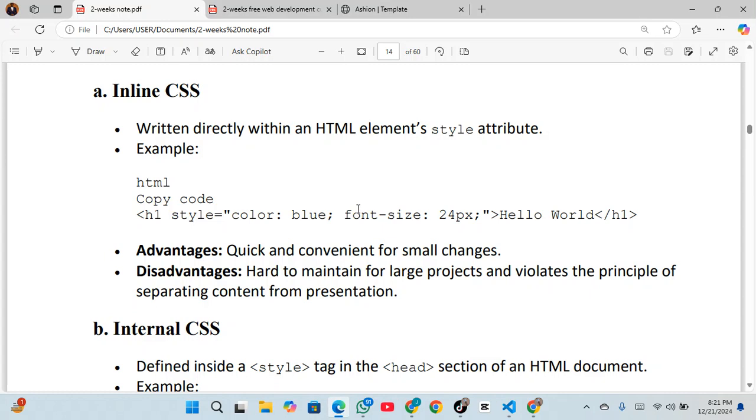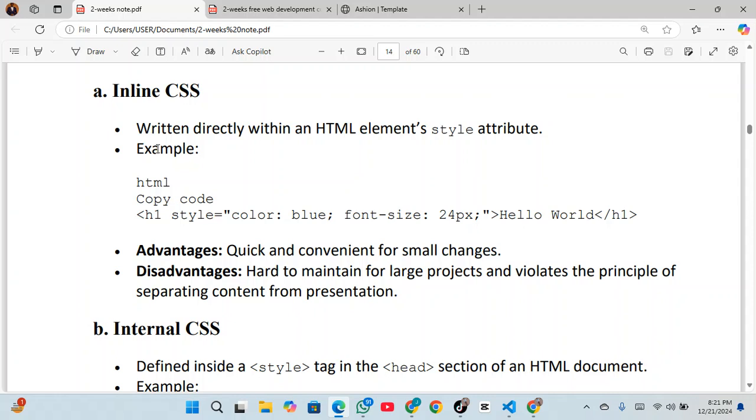The disadvantage is it is very hard to maintain for large projects, and it violates the principle of separating content from presentation. Remember the separation of concern.